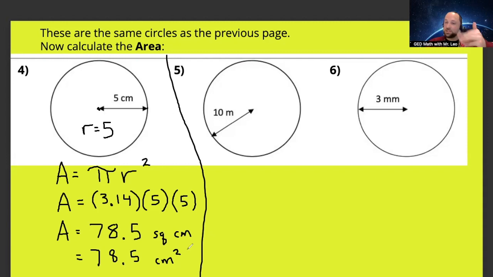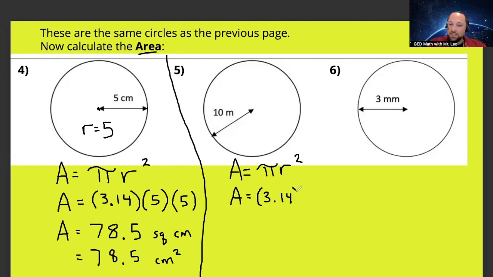Nice one. Let's try the next one. We're looking for area, so let's start by writing the original full formula. A equals pi r squared. Now beneath that, let's rewrite it, plugging in what we know. We don't know the area yet. We'll keep it the letter A. Bring down the equal sign. Pi is 3.14 in parentheses.